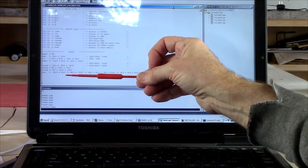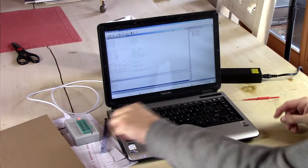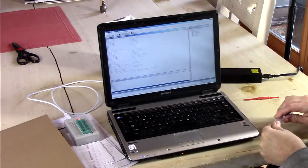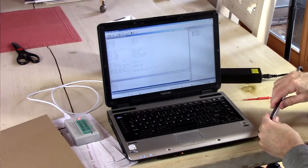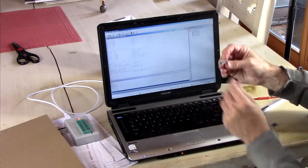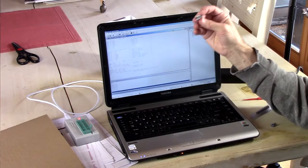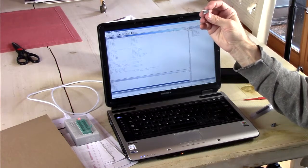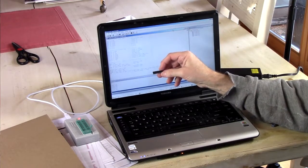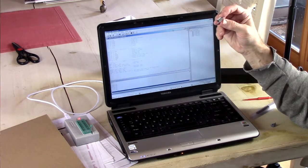And so that's what we want to put into our GAL. Now, there's the GAL. This is a GAL16V8D-15LP from Lattice Semiconductor. Okay, with a date code of 19.